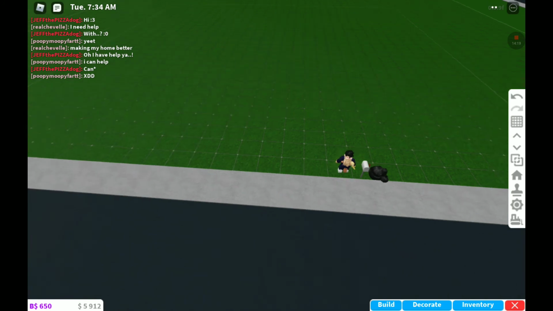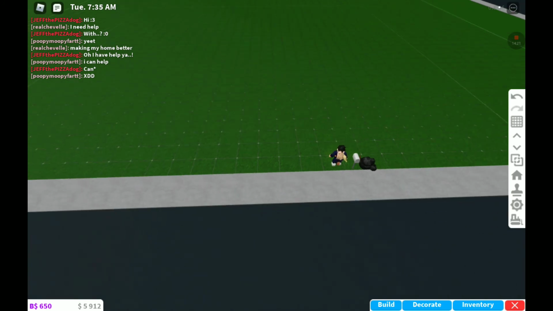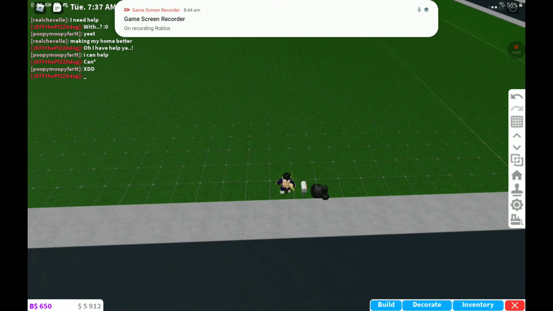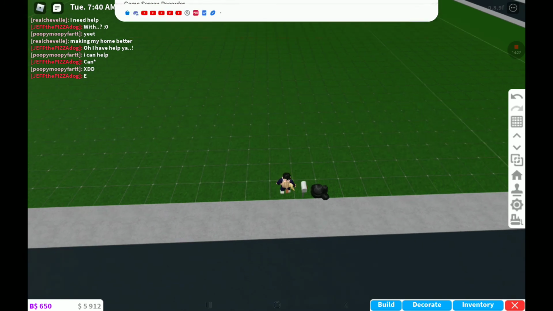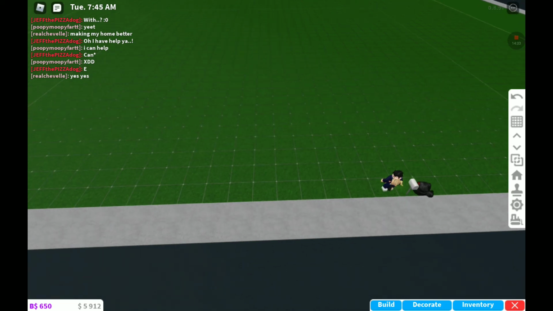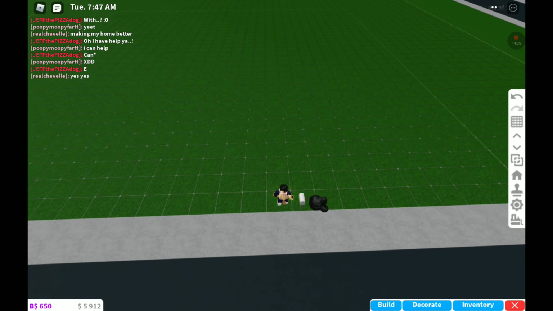Now, large plot. I'm going to rate large plot a 6 out of 10 because it's not a necessity. That's probably one of the last game passes that you could get. You can still go really well building a nice house on a small plot.